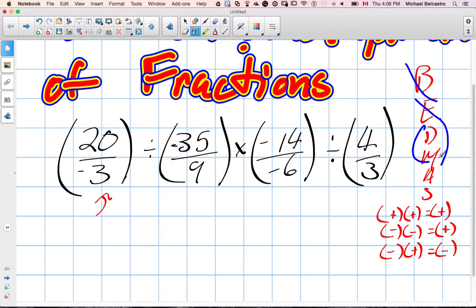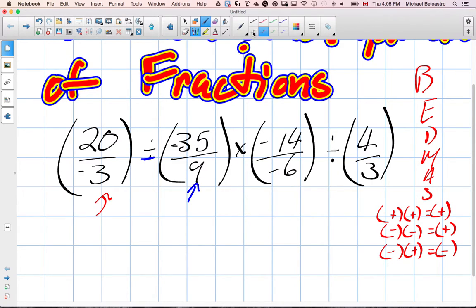So division and multiplication. We do them in the order of how we usually read. That's the easiest way to go about it. So we go from left to right. The very first thing we have to do is divide two fractions. But what's funny is we really don't do any division. We really just turn division questions into multiplication, okay? So we invert and multiply the second fraction here.